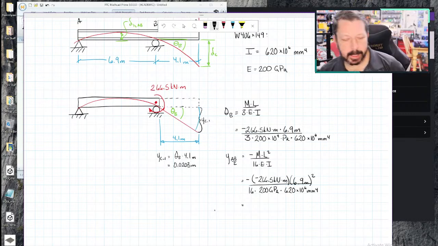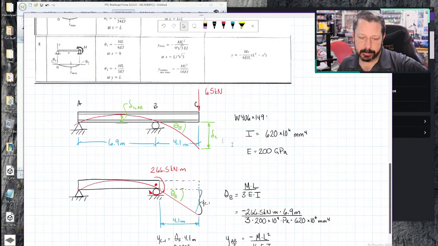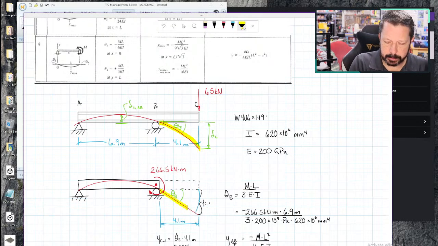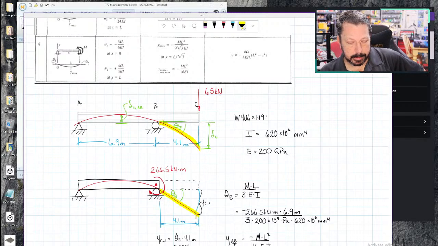Now that is not the actual deflection at point C, though. That's a piece of the deflection, because if we look back at our original diagram where I drew it, I drew this curving. When we move that point load over from where it really is to point B, the roller, then it's not curving that section anymore. From B to C is just a straight line.